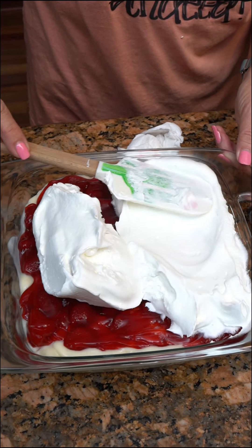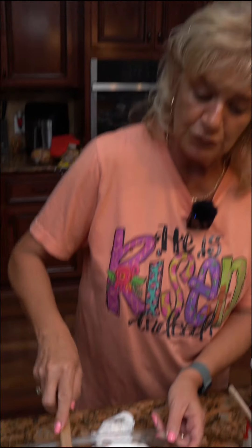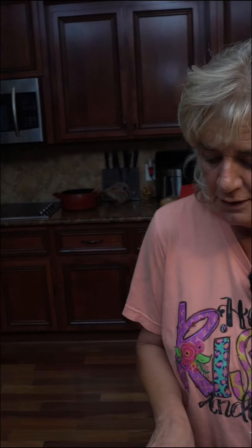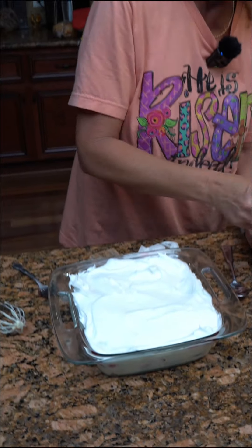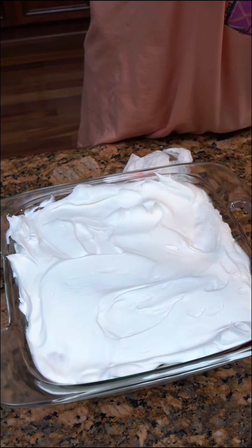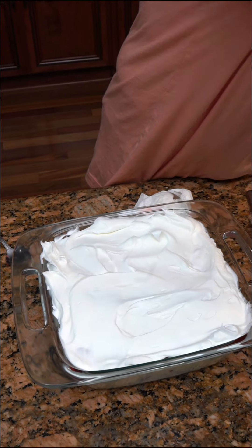And put it on top. Do we do anything after this? That's simple. You could dice a few more strawberries up, just for a little extra, or we could take some of the jelly from the strawberry can and drizzle it. Let's try that. Let's crumble some graham crackers on it too. That would be good. Let's just do caramel graham — that'd make it look nice. I'm going to give it a little flare.